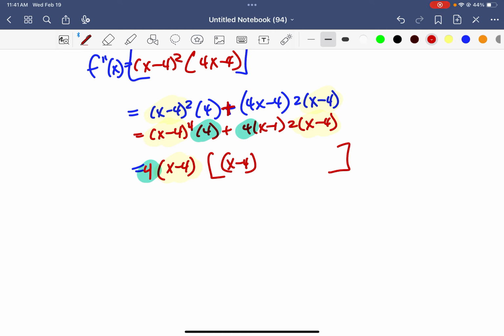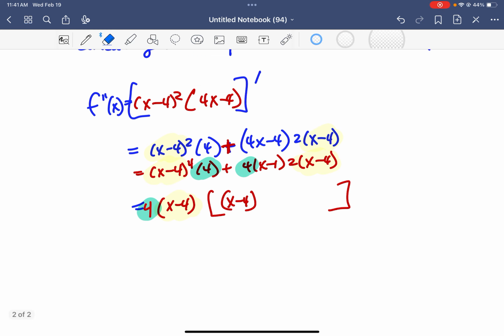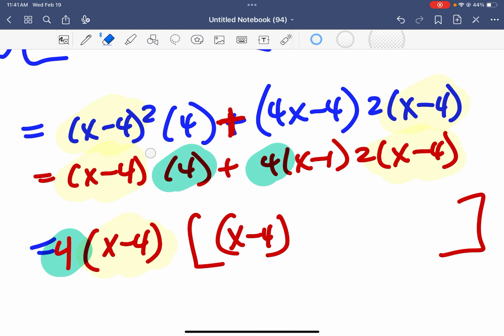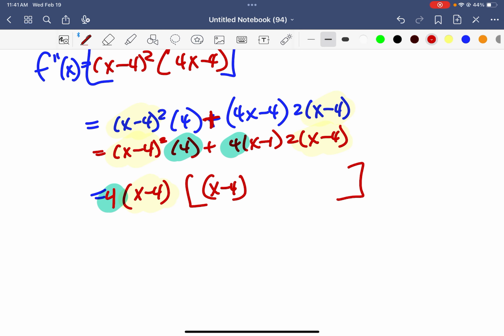So who would be left? Well, who would be left behind? I guess that shouldn't be a to the fourth. Sorry, this is a squared. It's just a squared. So when you pull out 1, 1's left behind. When you pull out 1, none are left behind. So this is going to be plus, and I guess it's just going to be an x minus 1 times a 2, right? 2 times an x minus 1 and x minus 4, and yep, I'm right.